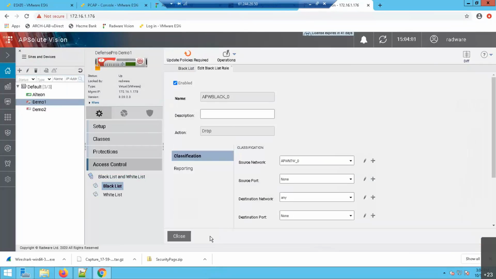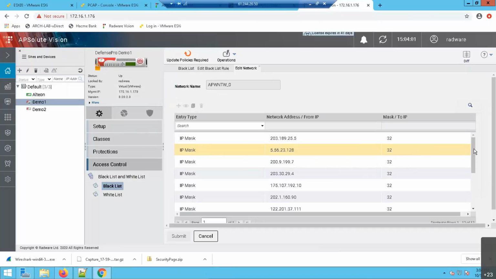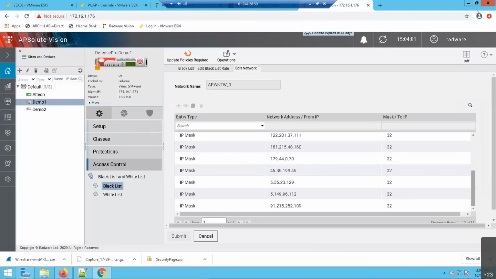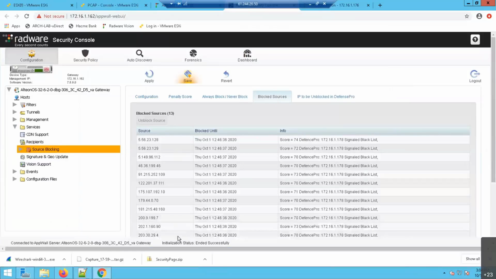The policy is generated as drop, and it is dropped at the perimeter level. The same source IP address over there, which you see here. So DefenseFlow is blocking at the perimeter level with the help of the defense messaging.